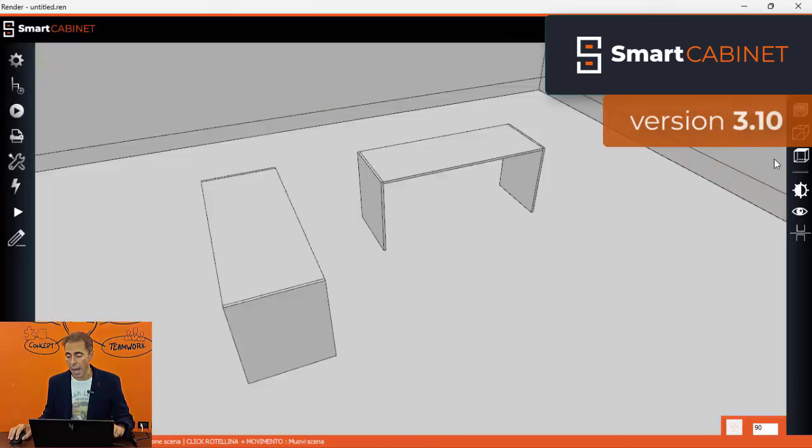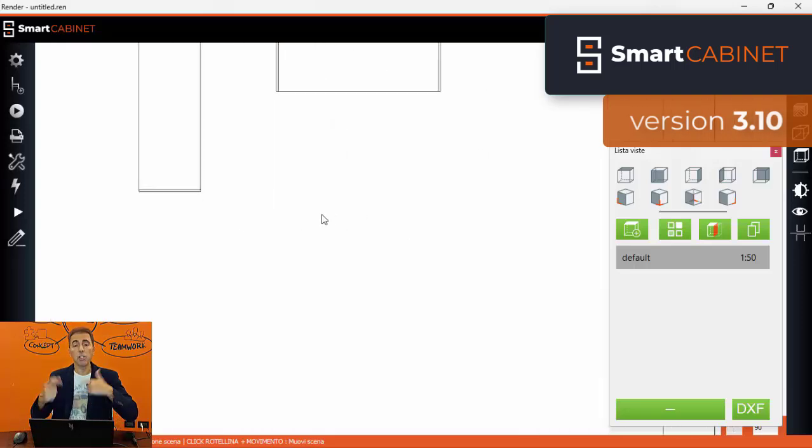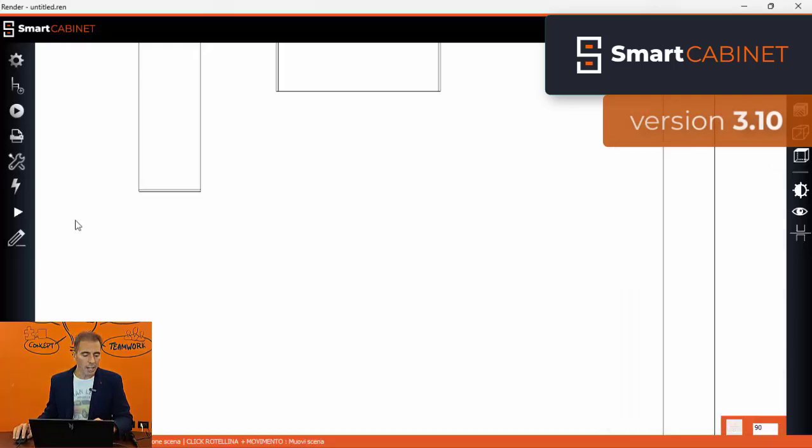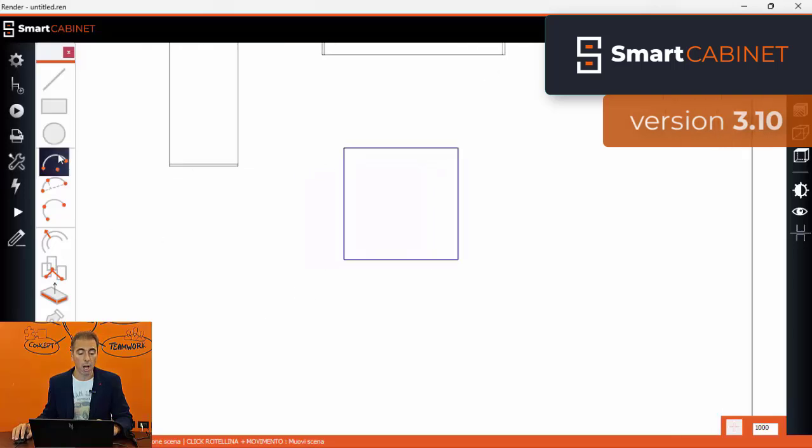So we go here and we try to make an additional drawing through the two-dimensional view, and we start to use the CAD tool. In this case, we insert a square that will be 1000 millimeters by 1000 millimeters. Great. After that, we insert some arcs.